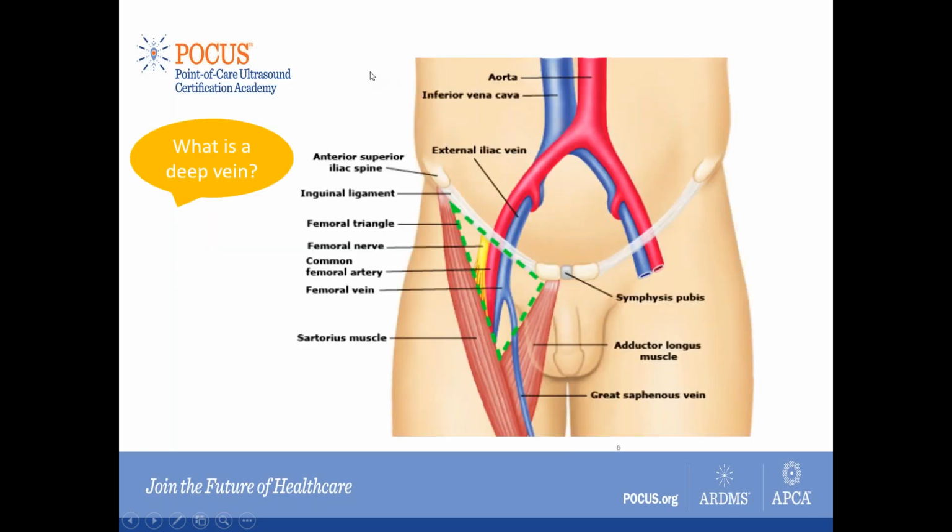Very briefly about the anatomy, as you can see here, this is a deep vein right here. This is the external iliac, and as it crosses the inguinal ligament, it becomes the common femoral vein. One thing notable about the deep veins is that they also have an adjoining artery with them. That's the difference between a superficial vein and a deep vein. Not just that they are deeper, but they also have an adjoining artery with them.